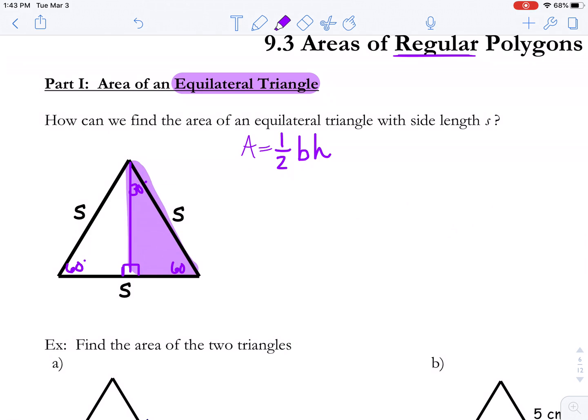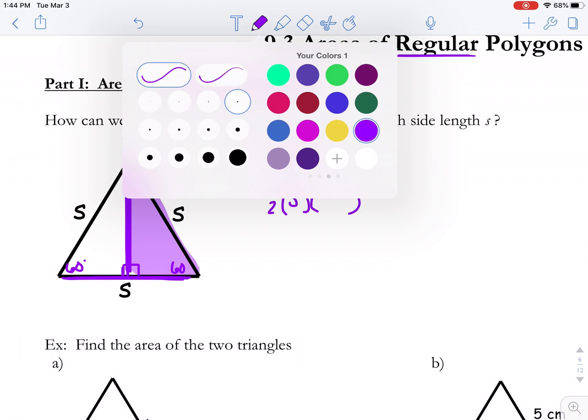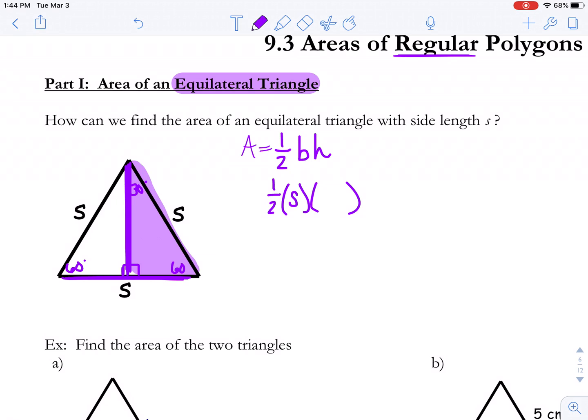And so we're going to focus on that for a second. So our base and our height are going to come from this triangle. Our base is the side length S. So I'm going to plug in S for my base. Our height is the altitude that we drop down, and now we're going to find out how to express our height in terms of S using the 30, 60, 90. So if you remember, the altitude bisects the base. So if this whole base is S, when we bisect it, we cut it in half. So it's kind of like saying S divided by 2, right? Both of these are halves of S.